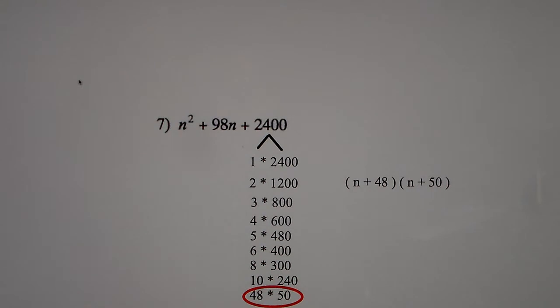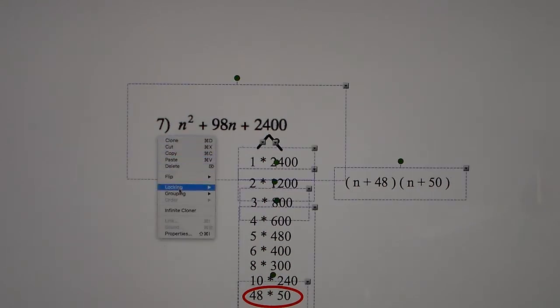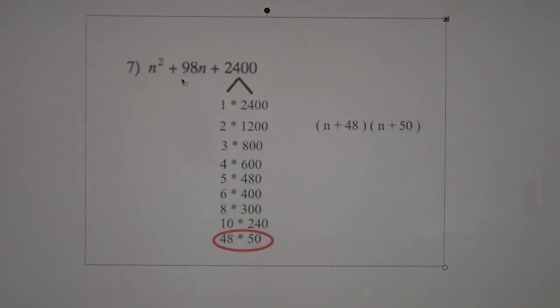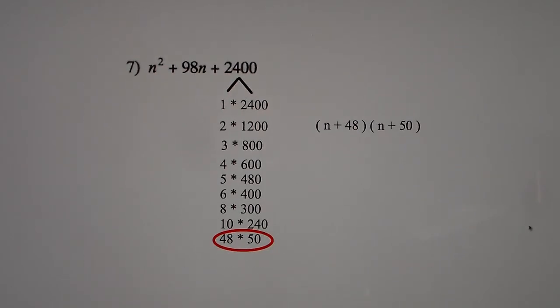Let's try doing that with this problem right here. So at number 7, we got a big number like 2,400. We're going to type into our graphing calculator, hit the y equals button. We clear the y1 and y2 that we were working with in the past. In the y1 spot, I want you to type in 2,400 divided by x. Then in the y2 position, I want you to type in x plus parentheses 2,400 divided by x, close parentheses, and then hit enter. Then hit second graph to get to the table.